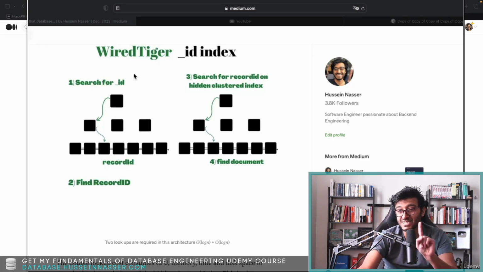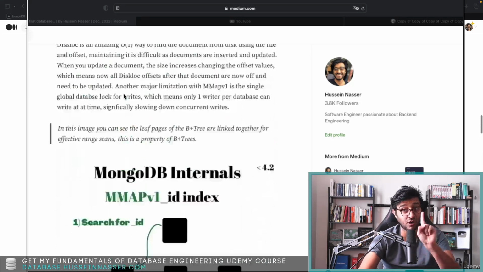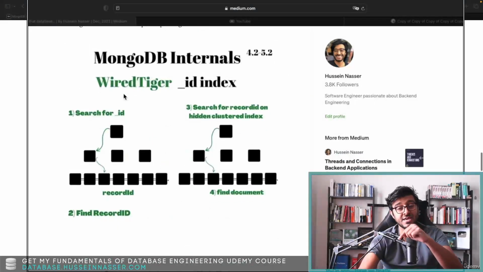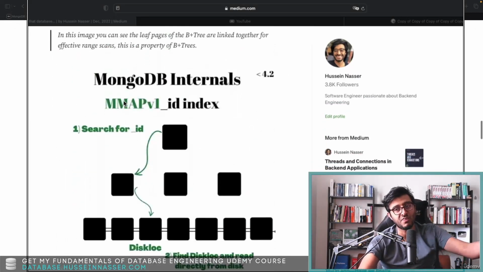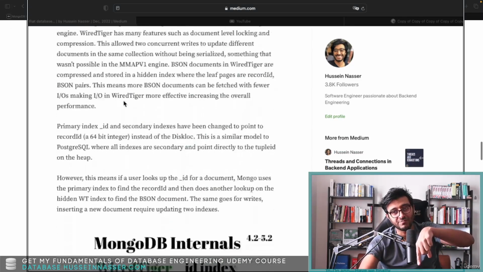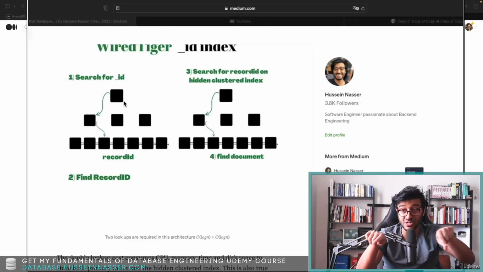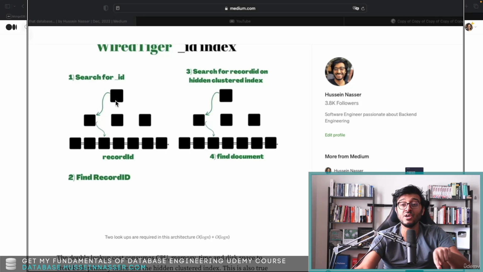So now if you're actually searching for the ID, the primary key, you're doing two lookups in WiredTiger, not one. So actually, ID lookups in WiredTiger were slower than the older one, because now you have to search two indexes, you have to load two indexes in memory: double the space, double the searches, double the IO. You have to write to multiple indexes because you have to sync those two together.